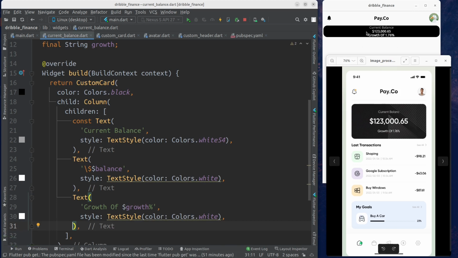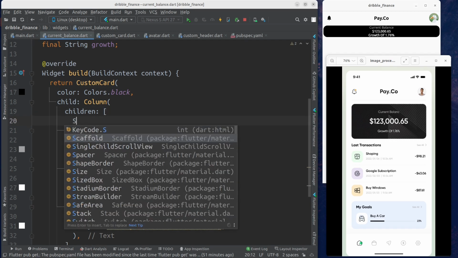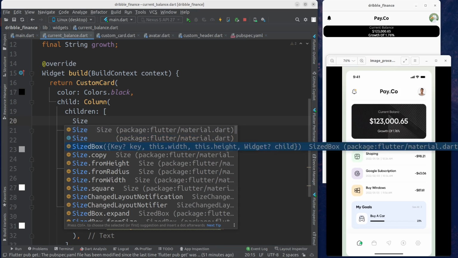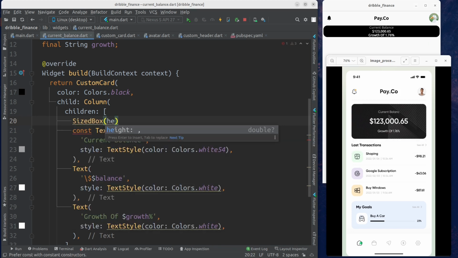We need to take care of the size of the text and the spaces. So one way to add spaces in a column is to use sized boxes or wrap each element in padding. So let's go with the sized boxes for now. So at top, between current balance and the top of the card, we can add sized box of height, let's say 16.